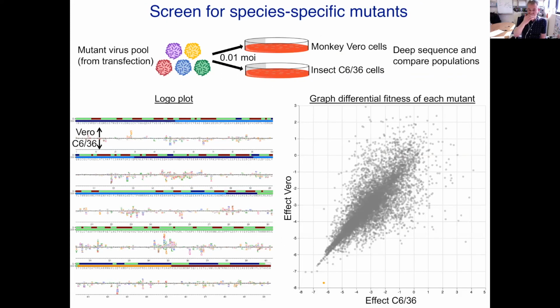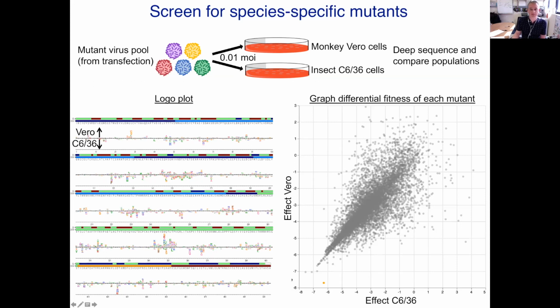And then finally, what we're doing with the E protein is using our libraries to investigate how flaviviruses have evolved to be able to function in both insect and mammalian hosts. And to do that, we're passaging our viruses in parallel in cell lines representing those species, and then basically comparing the differential of how mutations are tolerated in one species versus the other.